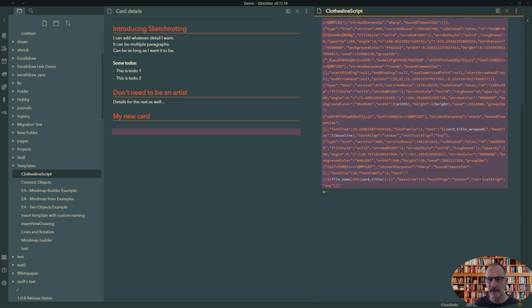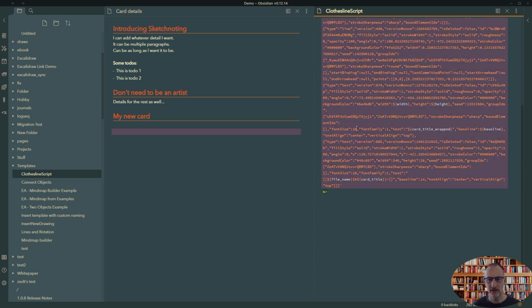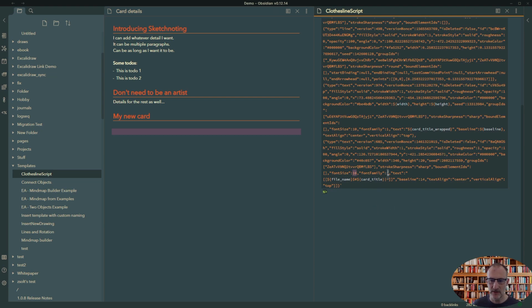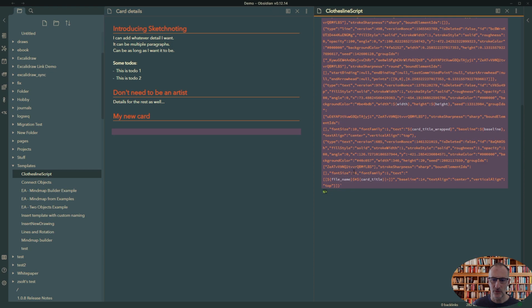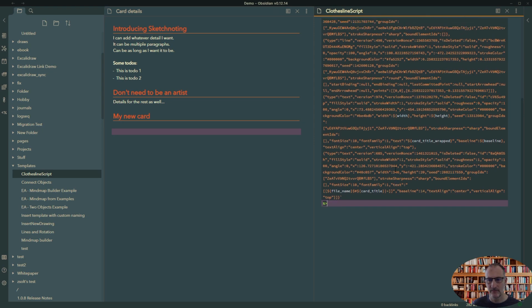Okay, so one more thing I did here is I changed the font size, and I'm going to change this font size to 10. It is not really that necessary, but it will be easier to work with a whole number instead of that 10 point something. For that reason, I'm actually going to change the font size here as well. So this is the font size of my link. I'm going to change this to 10 as well, and I think that is okay.